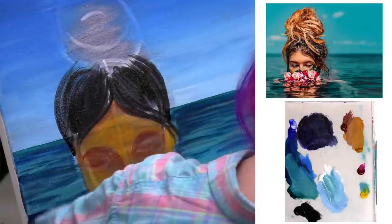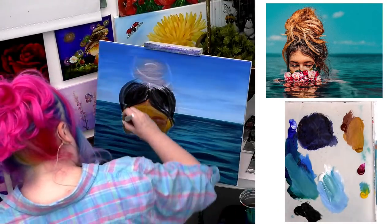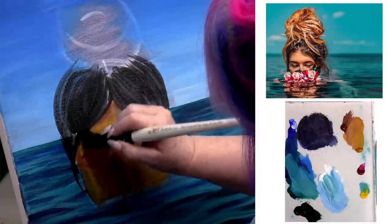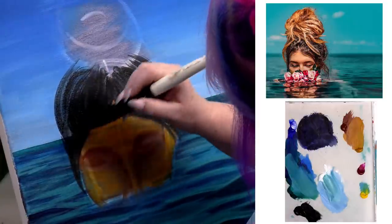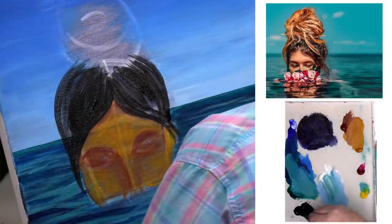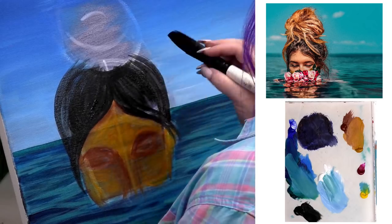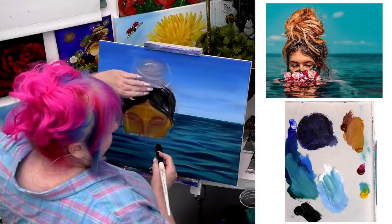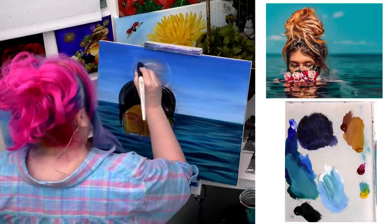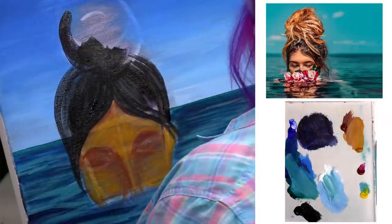Bring that around on black, upward stroke. So we're starting to talk about hair directionality, and just the mass that the hair is, just its mass. We're not going to paint every individual hair. You paint its form and value and then a few individual hairs. You've got to get its form first.